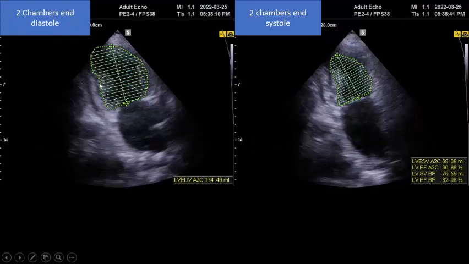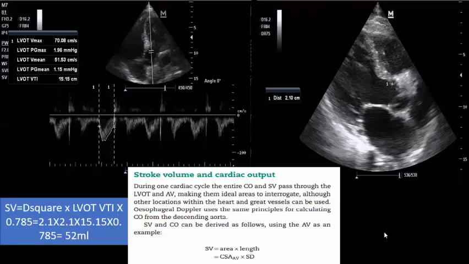And we did the 2-chamber view, end diastolic volume and end systolic volume of the 2-chamber view. As you see, the software will give you very important facts here. It will give you the biplane ejection fraction from both the 4-chamber view and the 2-chamber view. It is 62%, great, and will give you the stroke volume, which is 75 ml, great for the patient. So left ventricle ejection fraction and stroke volume are normal, are good.